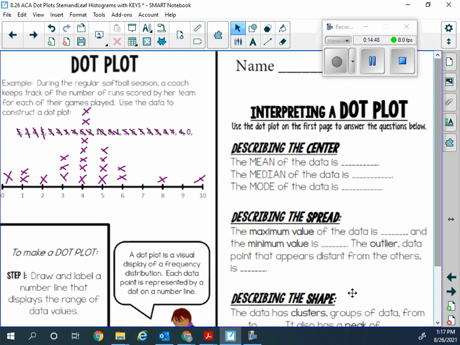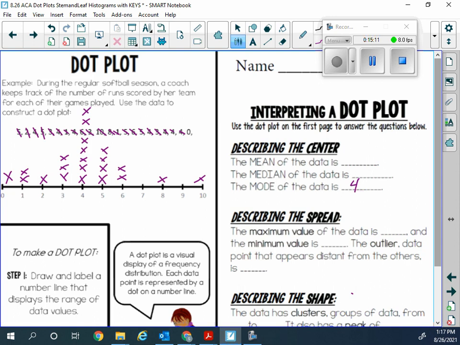Got it? Okay, so tell me, what's the easiest one to catch? What's the easiest one to talk about from the dot plot? The mode. The mode, because, which one is it? It's the one that we see the most of. So super quick, that's the one I would do first. I didn't have to do any work. I could see it, okay?